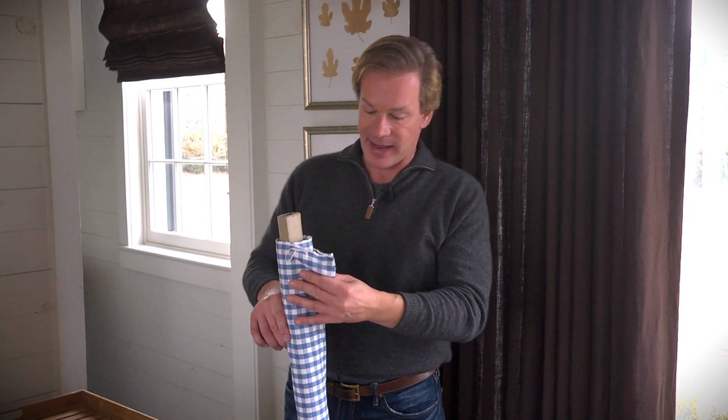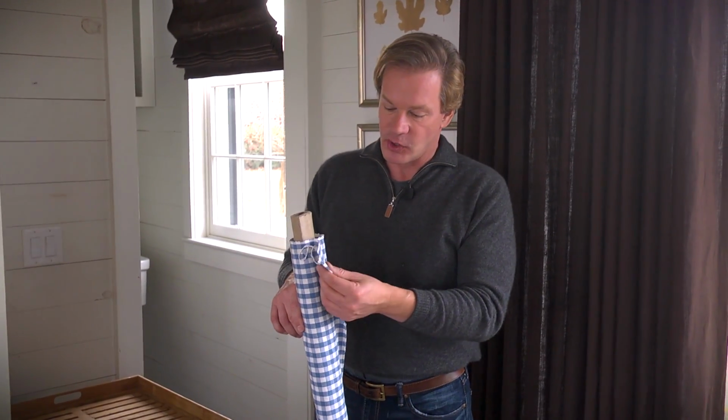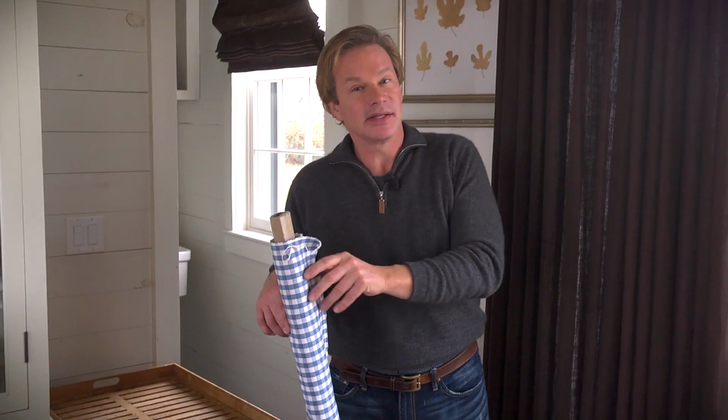So what's great about a solid color as opposed to a pattern like this gingham is that if you're buying fabric for drapery, you're going to have to make sure that your pattern matches up. And just think about it, if this was some sort of wild floral, you'd want to make sure that the floral pattern matched up. So you've got to take that into account if you get beyond a solid or a stripe. Hopefully these tips for measuring for a window will be helpful for you.